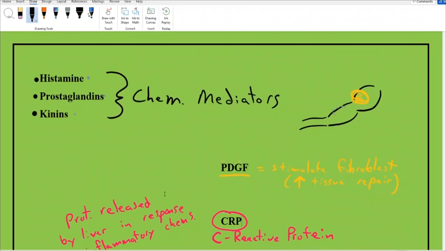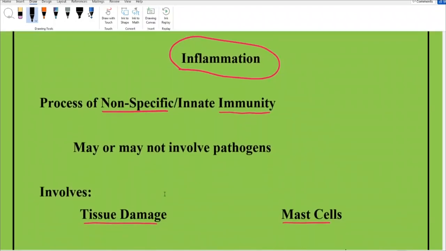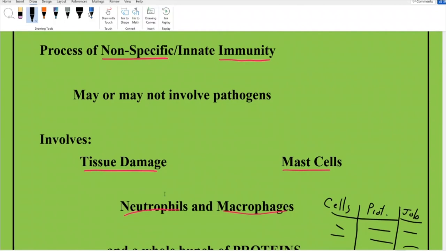I think I have droned on probably long enough about inflammation. As you can tell, it is quite an interesting topic. Remember, inflammation, a nonspecific immunity process, may or may not involve pathogens, but it will involve tissue damage, the release of chemical mediators, and the four cardinal signs. Hopefully this little lecture is helpful. You can always fast forward if there's stuff you already know. For now, I'll just stop talking and see you fine people in the next little lecture. Thank you very much.